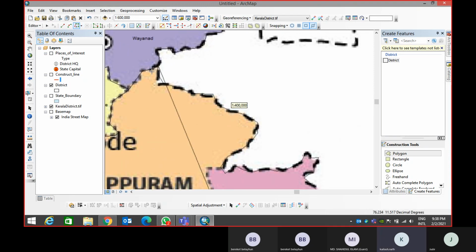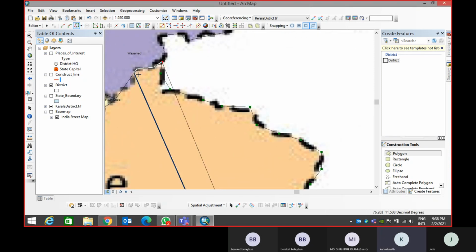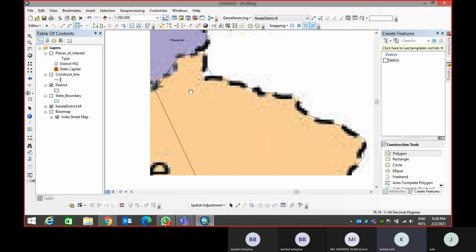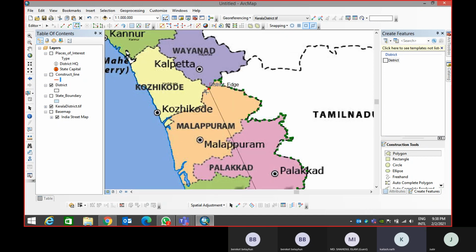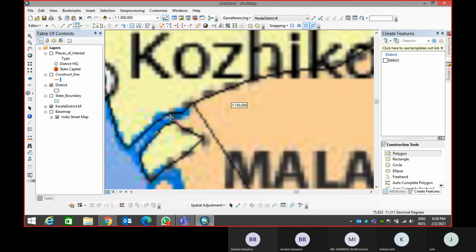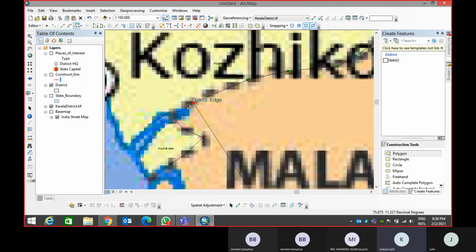Now I'm going to start the trace again from here. I'm going to use the trace tool and trace onto this boundary. Again, trace tool.